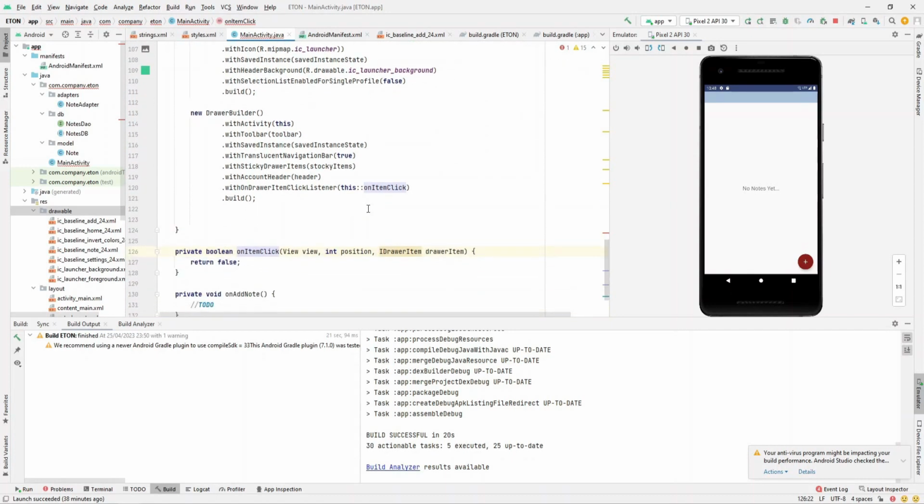Okay, and for the setup we have everything. So this will provide us in here to have a side menu. We can try it.